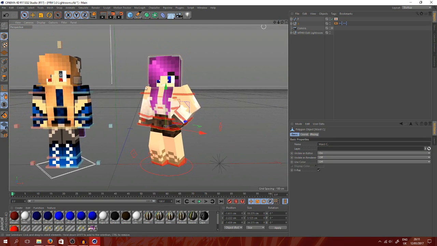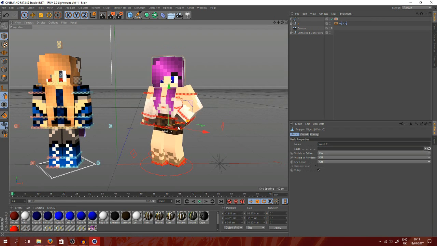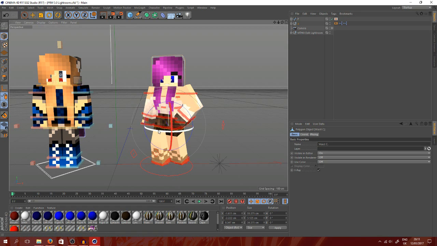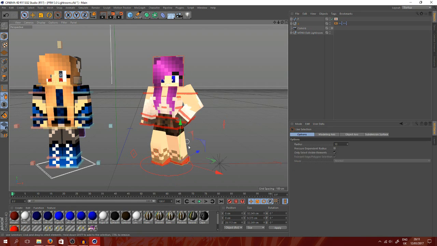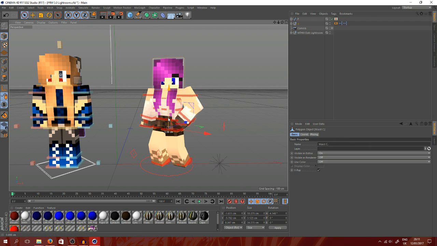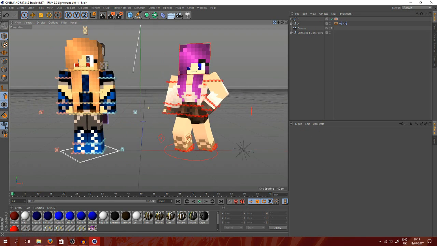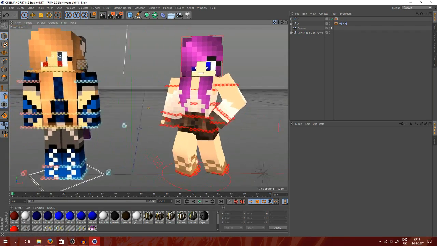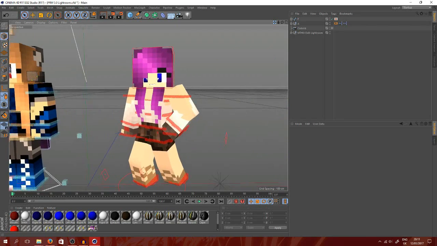There, okay. That's an awkward pose, but okay. Personally I think that's an awkward pose. You have to admit, that is kind of awkward. But I'm not good at posing, so everyone, let's just ignore that.